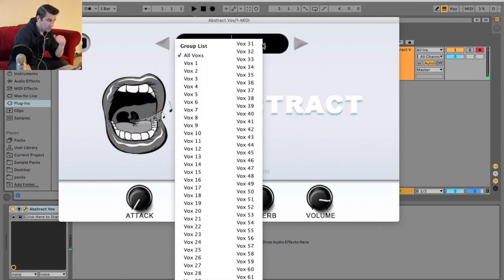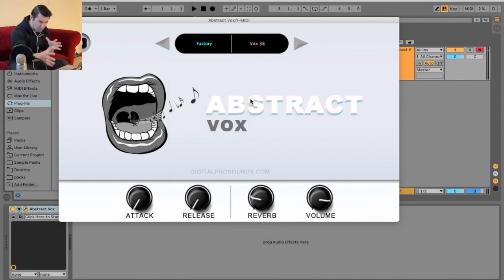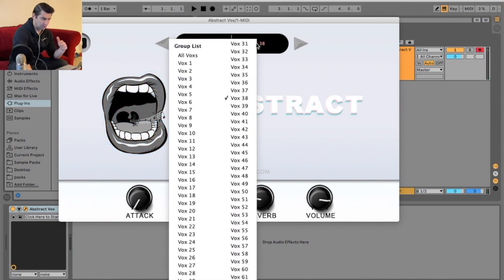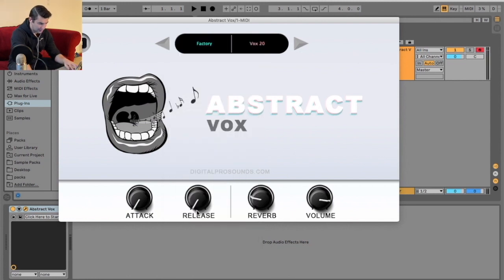Really, really cool. Then when I click the individual Vox, which I suggest you do, so if I'm doing Vox 38, and obviously I've heard of most of these, but not all of these, I can now adjust it by pitch. And there's a bunch of genres too, everything from rock to pop to hip hop to some electronic to some that are more ambient, some even trippy. Like that one, a little trippy.